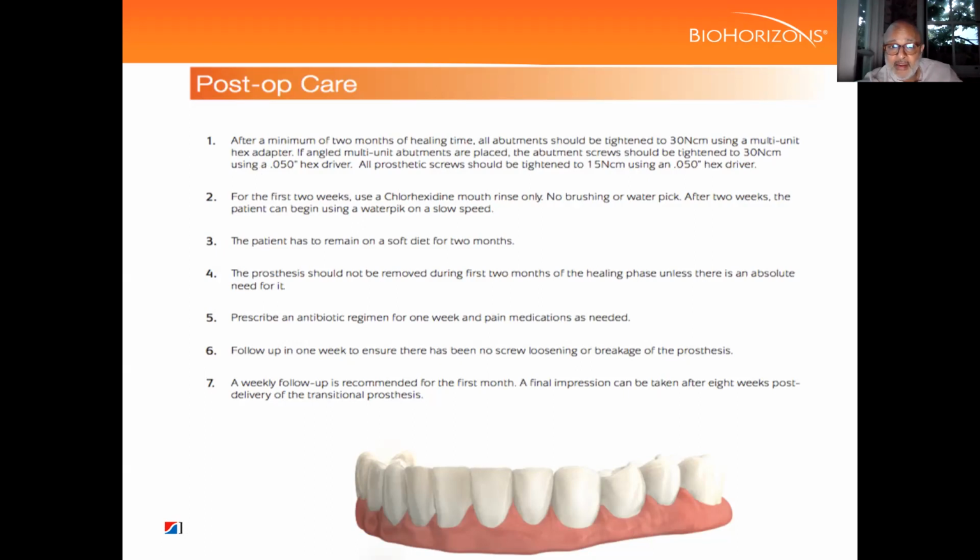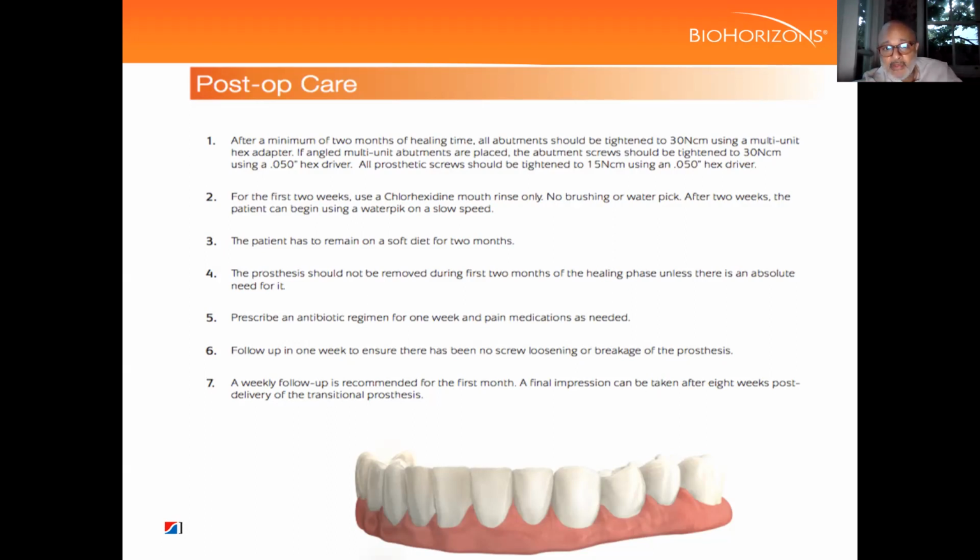The patient has to remain on a soft diet for 2 months. Not true. Soft diet for about 2 weeks. And then the following 10 weeks, because I wait for 3 months for the integration, which we check, they're on a moderate diet. So it's things like overboiled pasta, noodles, mince, fish. They just can't have raw vegetables, tough breads, tough steaks, etc., apples, corn on the cob, anything that's causing leverage anteriorly.